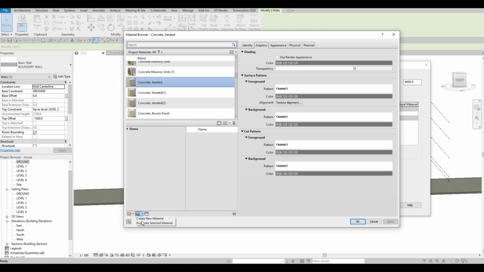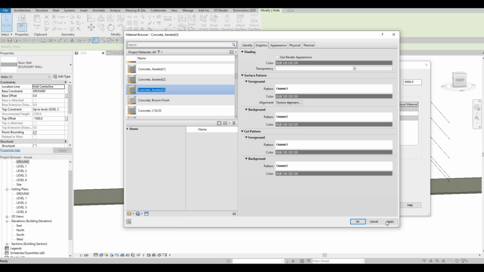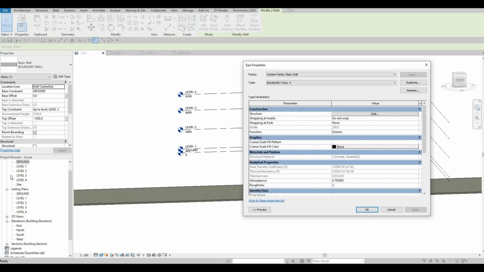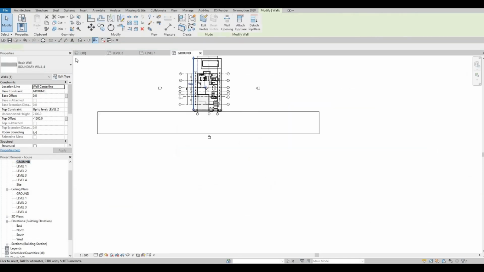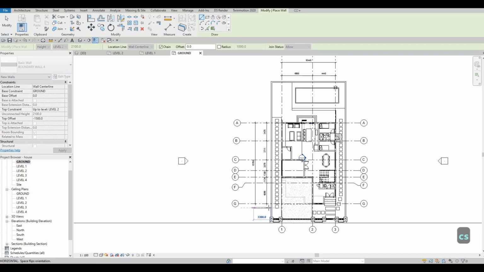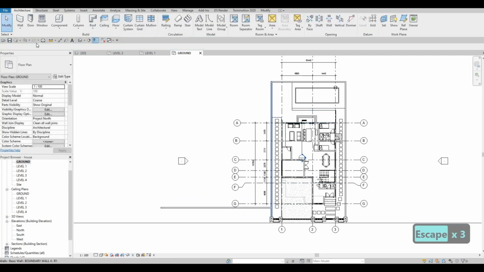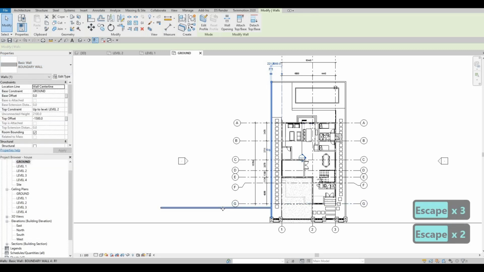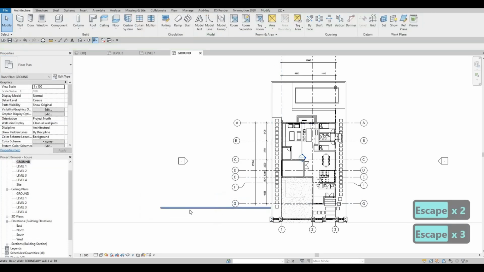Change this, duplicate the material, and then here I'm just going to add an extra one onto this side. Of course, you need to put this back to boundary wall number 1, and this is the 4 only.